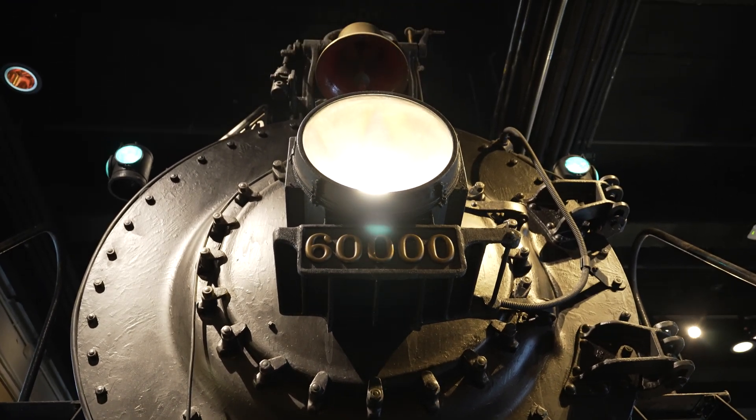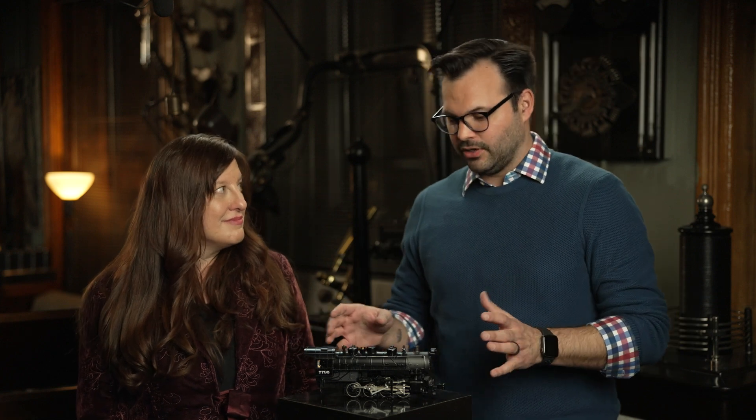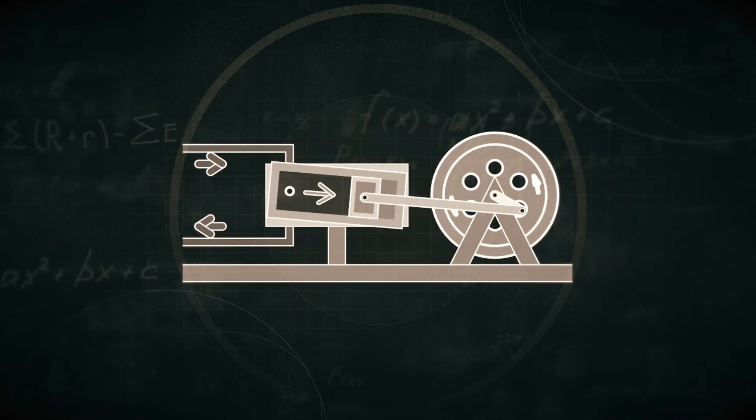Steam engines are pretty incredible across the board. The steam engine essentially is like a hot tube filled with water or fire, depending on how far back you go, with smaller tubes that run through the system. The idea is it's using that heat to create steam to power the engine. Luckily, today we don't have to worry about steam engines anymore — now we can use diesel and other systems like electricity to move things around.